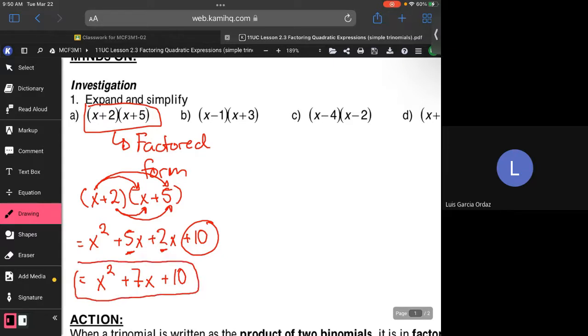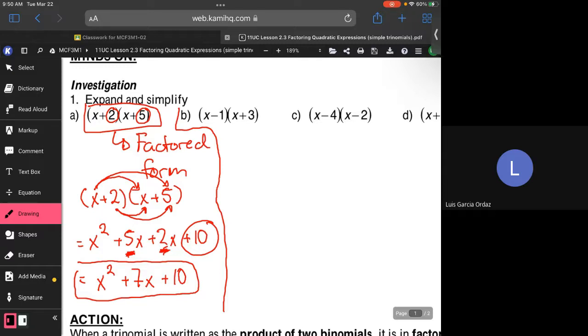We're going to notice the same thing with B. So we expanded x plus 2 times x plus 5, and that gave us x squared plus 7x plus 10. That last part is my expanded form. When I factor it, my factored form of that expression is x plus 2 times x plus 5. As you can see here, what are the last numbers in those two brackets? 2 and 5, right? And what did you notice about the middle terms? They're 2 and 5. Now we're going to start seeing a pattern with B, C, and D.